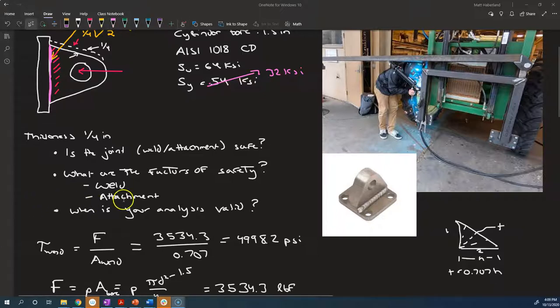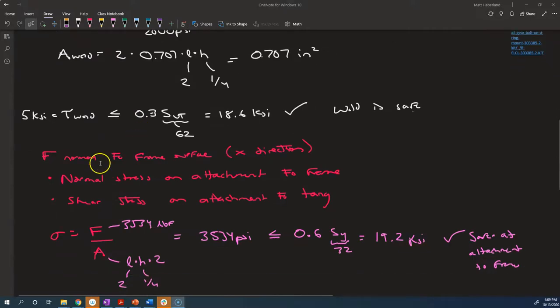So the first factor of safety we'll calculate is the factor of safety on the attachment, and specifically we'll look at the attachment between the fillet weld, the filler material, and the frame itself, this pink area. And we'll look at it for the case when the force is in the X direction. So it's this first case here. F is normal to the frame surface in the X direction, and we have a normal stress on the attachment to the frame. And we checked that it was safe by checking whether sigma, F over A, was less than or equal to 0.6 times Sy.